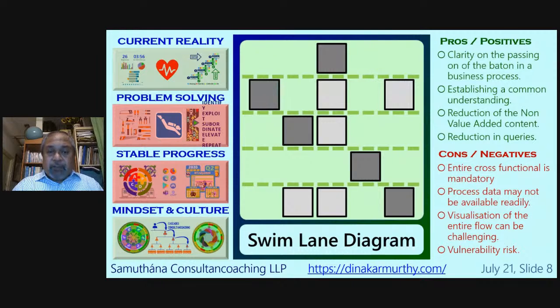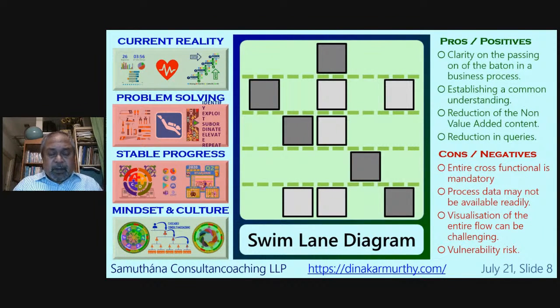So therefore, I'm stuck with the same activity, and I continue working on it, telling everybody that I'm working on that activity, but in reality I'm not doing anything at all, because the information or the decision which was required for that activity is not thorough, or I have not understood what it is. So therefore, queries are something which is very important. All that gets visualized in this swimlane diagram.